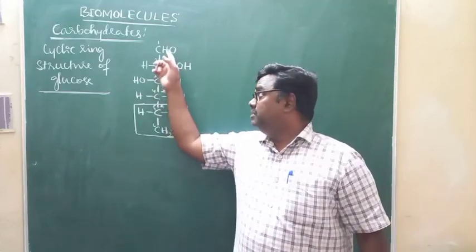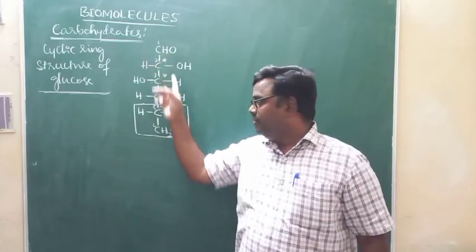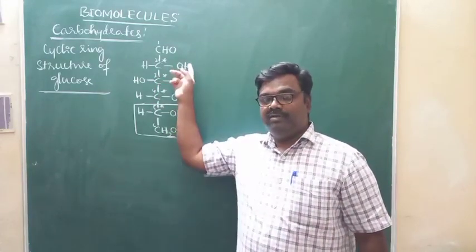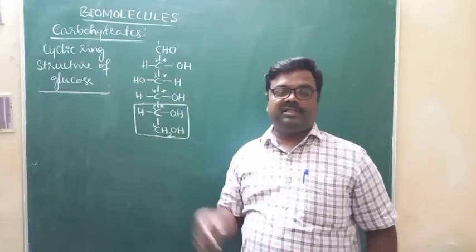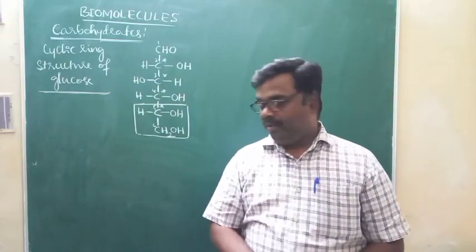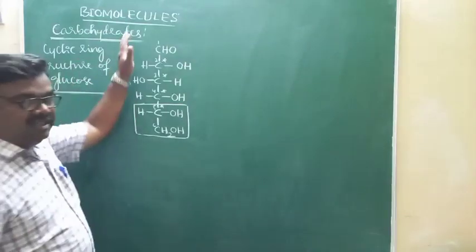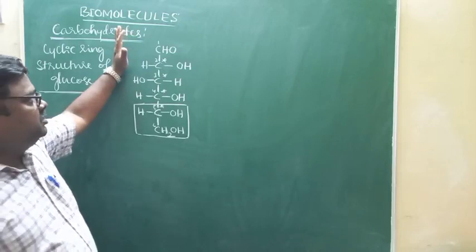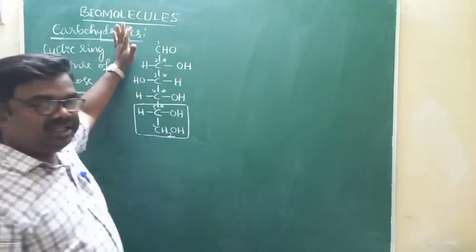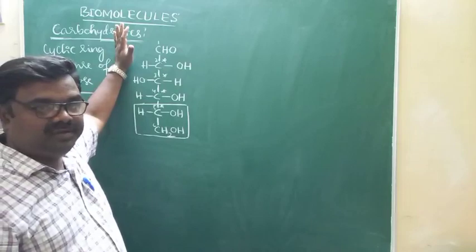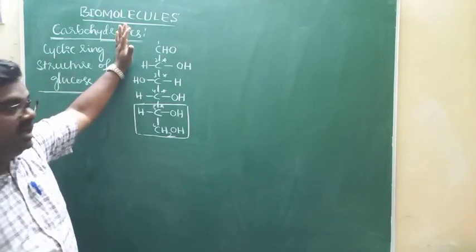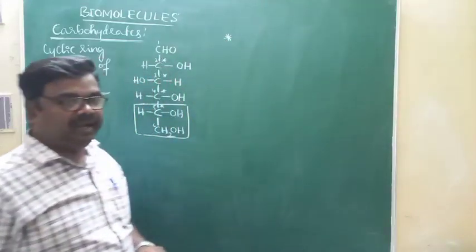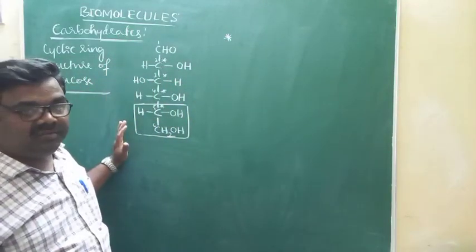Just observe, the open chain structure of glucose contains an aldehyde group, a primary alcoholic group, and 4 secondary alcoholic groups, so totally 5 alcoholic groups we have. All these discussions we had in the previous video. As far as the open chain structure of glucose is concerned, it explains almost all the properties of glucose, but still, it does not explain some of the reactions and some of the facts of glucose. Let us see some facts or reactions which cannot be explained on the basis of the open chain structure of glucose.